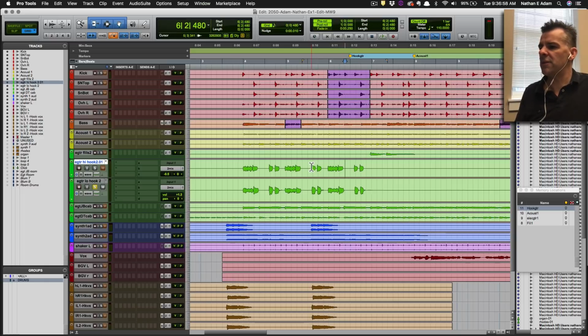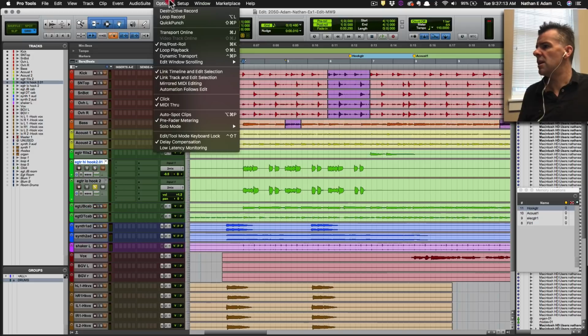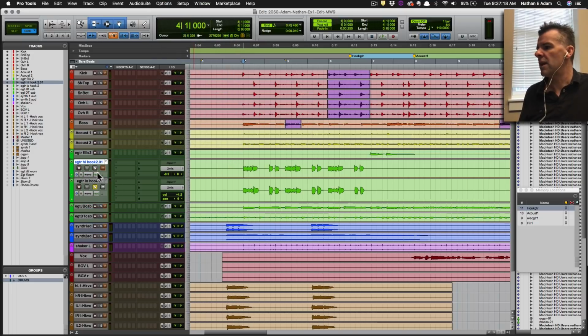Sometimes if you have something that's gone wrong on two different tracks and they have a good part, we can actually copy and paste across two tracks. So if I'm listening to this part, I'm going to solo them both out. You can either solo if you're in a certain solo mode. In this case, our options solo mode is set to either or, which I prefer. If you want to solo multiple ones, you have to hold down the shift key when you click solo on more tracks. So that'll let us hear both of them.